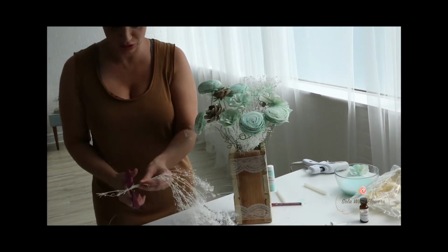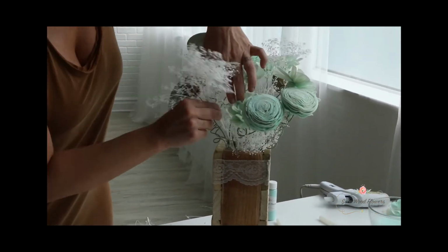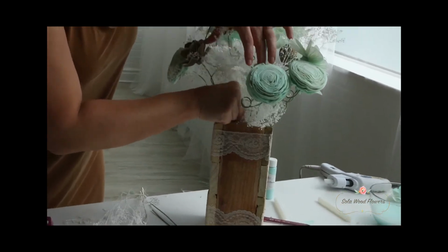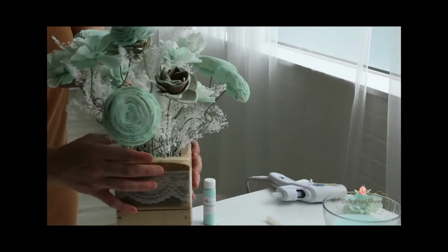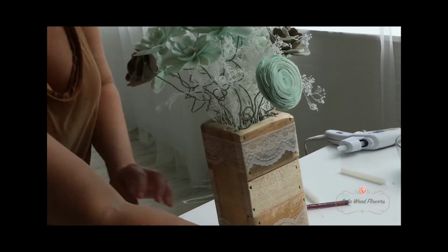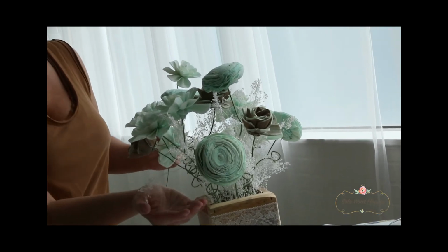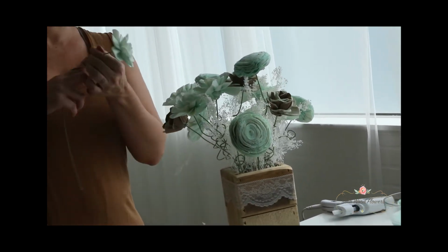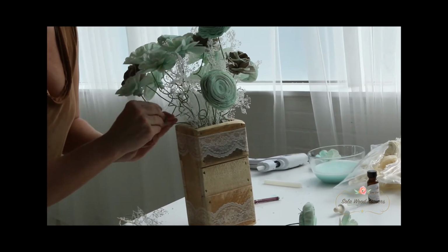So keep going with the baby's breath. Make it look nice and full. Over here I have a big gap. I want there to be flowers kind of on every level. So right here I'm going to plug a flower in to kind of create that roundness in the arrangement.